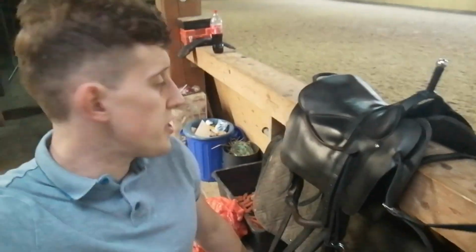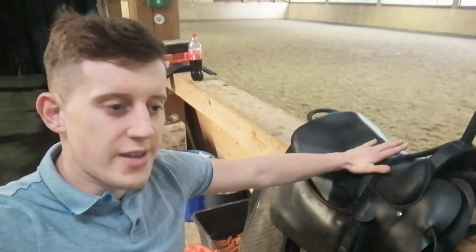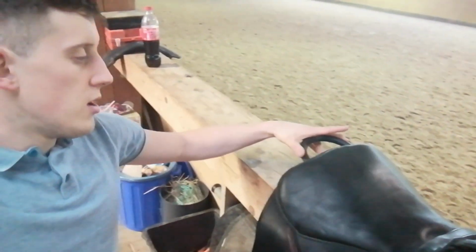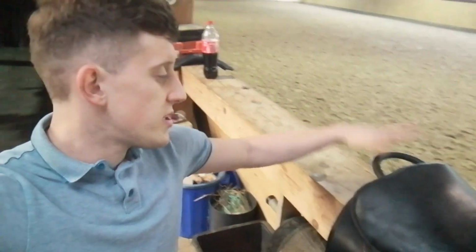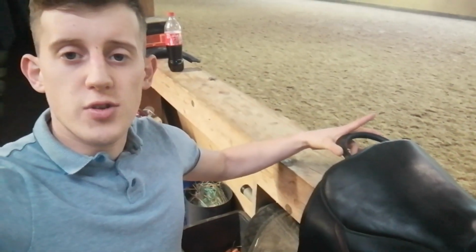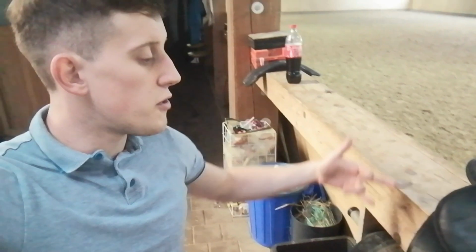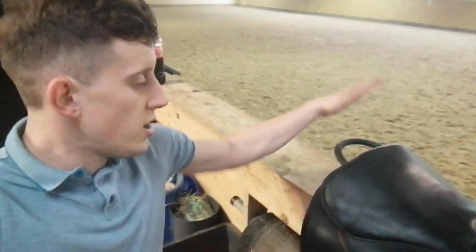So my least favourite thing about this saddle, really, I love this saddle so much and it's kind of perfect to me, but if I had to say something, it would be up the back here. Now for me, I really enjoy doing tricks like veer turns on the croup, and this handle just isn't big enough for tricks like this. So I would like to have a set of leather hoops off the back here, like this, to allow me to do a trick like this. I love my hoop here, but it just means that I'm limited, and I can't do some of the tricks that I would like to do.